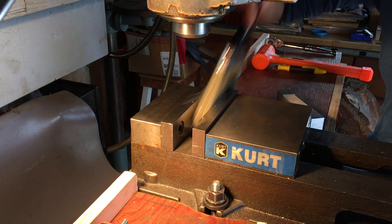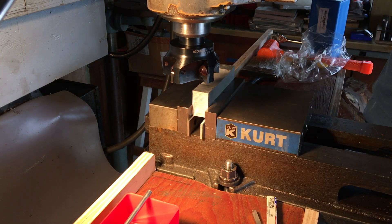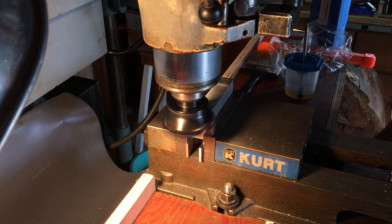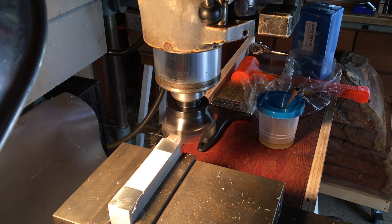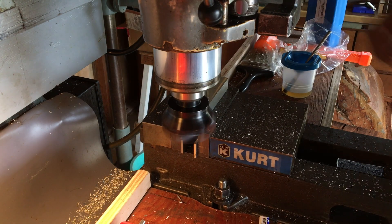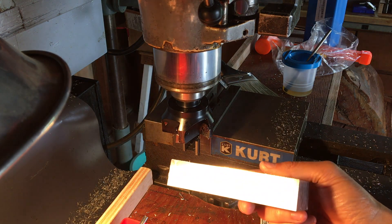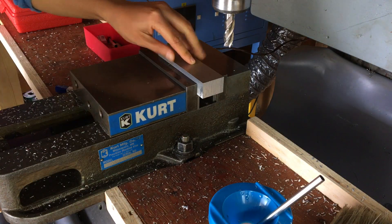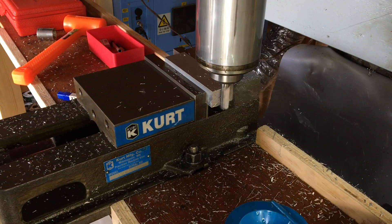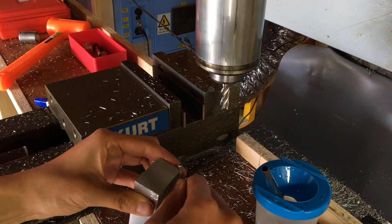Hi everyone, my name is Amy. After what feels like two solid days of moving really heavy things, I finally got my Bridgeport mill moved and set up in my shop at home. So what better way to welcome it home than to do a little project? What I decided to make is a small roundover plane — a wood plane — for putting a small round edge really easily. Something I've basically been doing with a regular plane and a lot of sanding, so this should make that a lot faster.